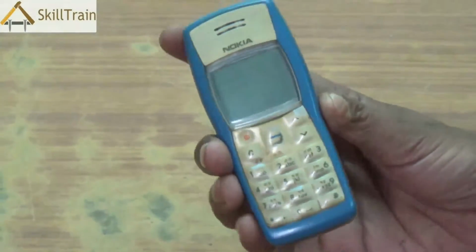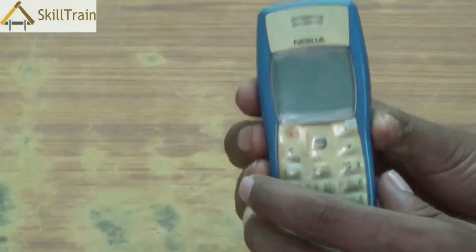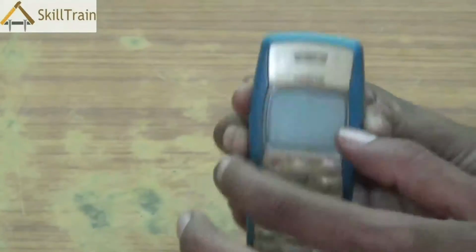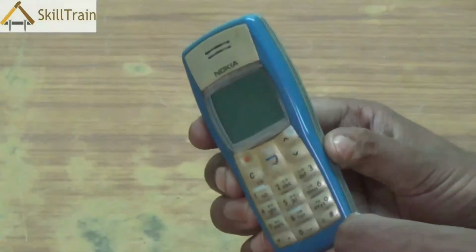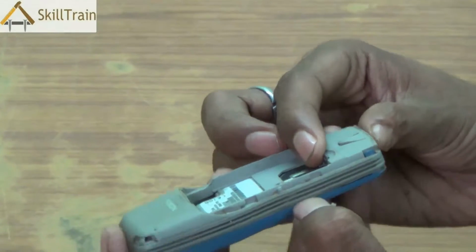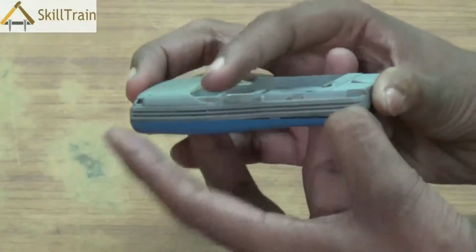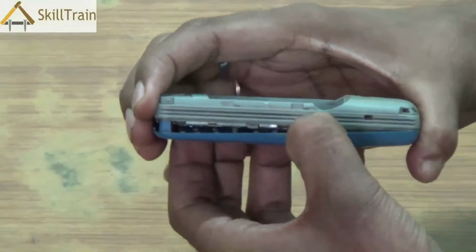Now, in order to open the front panel, as we spoke earlier, you can either use your nails or you can use a very small aligner. So, let's slide our nails in from one end of the front panel and slowly start sliding down our fingers to unlock the front panel. As you can see here, place your fingernails gently on one side and start sliding it down the way you see it on your screen, and you will be able to see that the front panel is getting unlocked. Now, do it on the other side and you will be able to unlock the front panel.